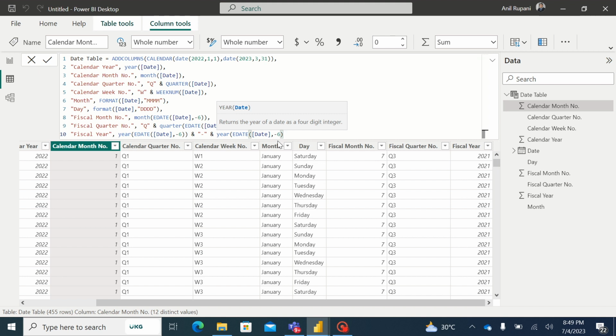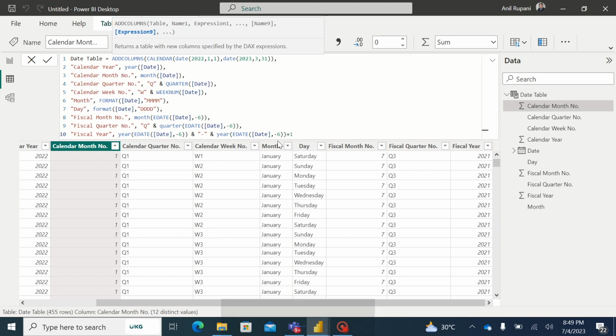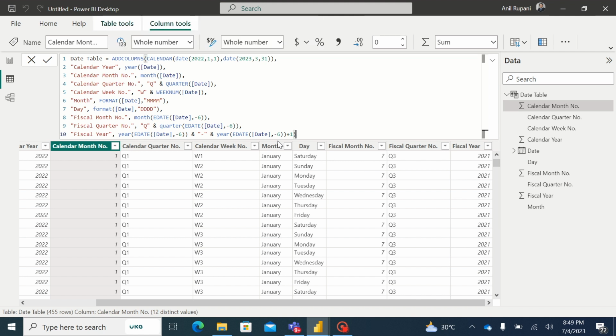But since this would be the subsequent calendar year, because of 2021-22, here in the same formula I would add 1. Let me show you. So I will plus 1, and now I would hit enter.